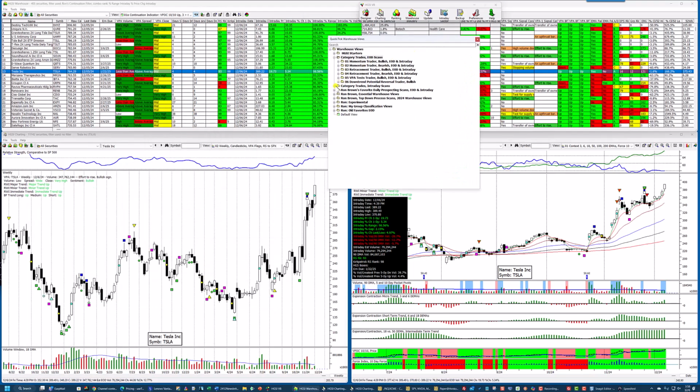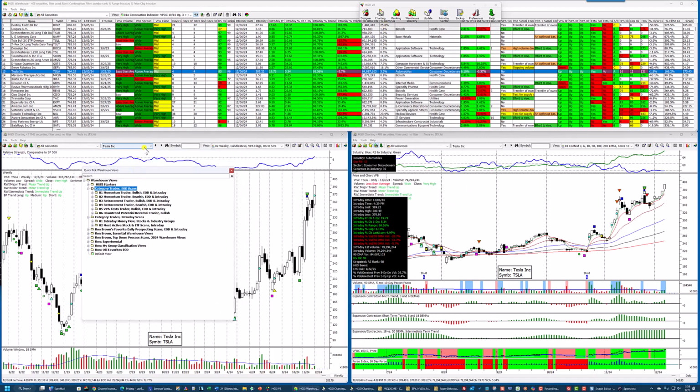This is what I have so far. I'm not going to spend a lot of time on this, but I just want to explain how it works, and you can play with it yourself. So under this category, I have end-of-day scans and intraday scans.